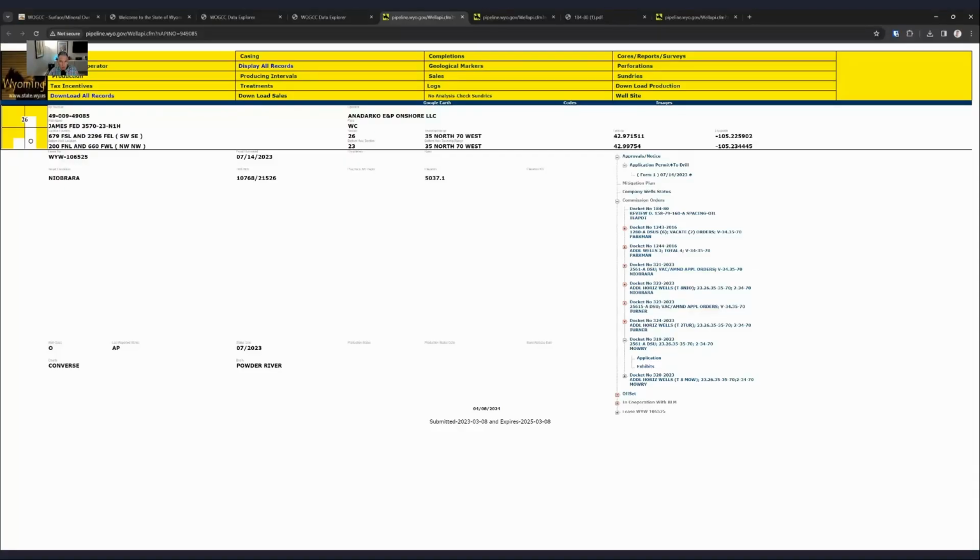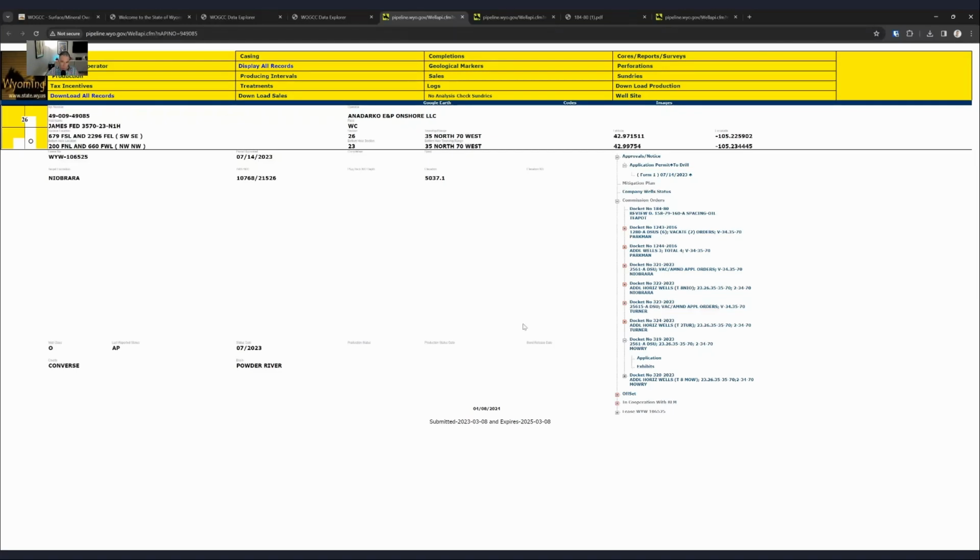And that's kind of the hub, as you've probably seen as we've been going through all of this. With Wyoming, it all is pretty much linked through this well file, which is very helpful. And once you find your well, you don't have to go to a different database, like we were looking at in Arkansas, where they had the map database for the lithium areas. And so you could have certain information there.